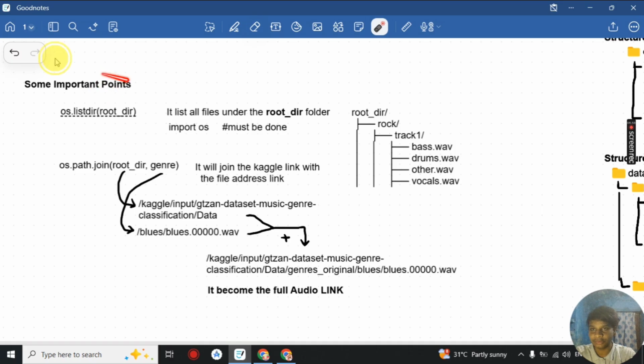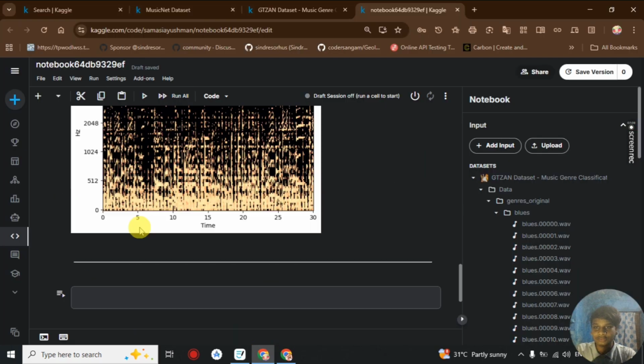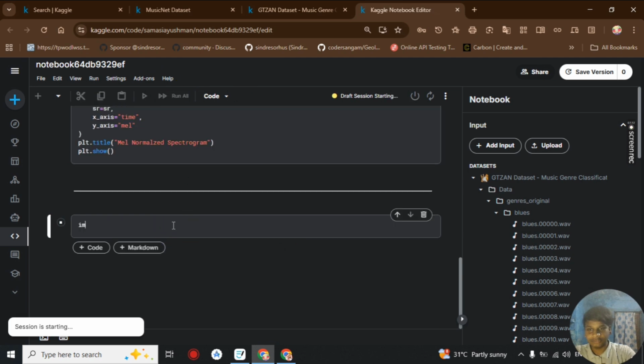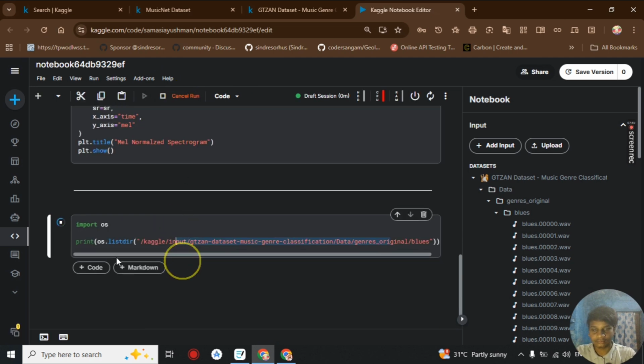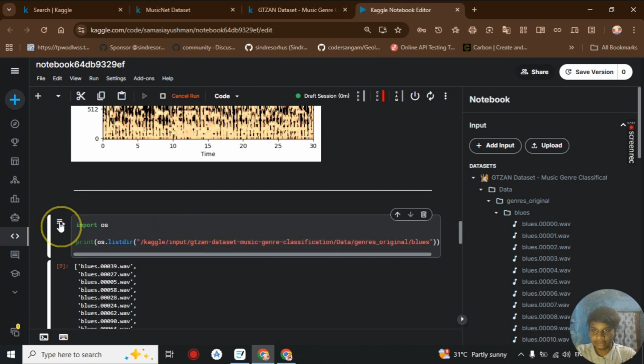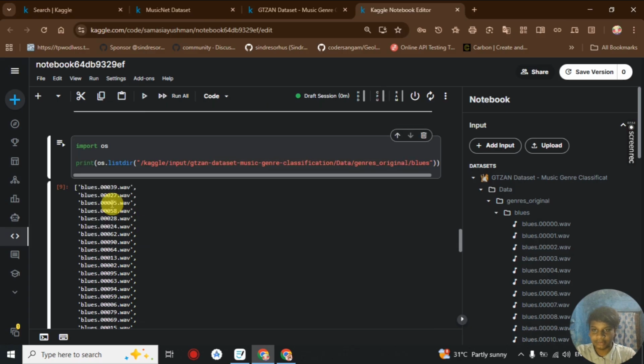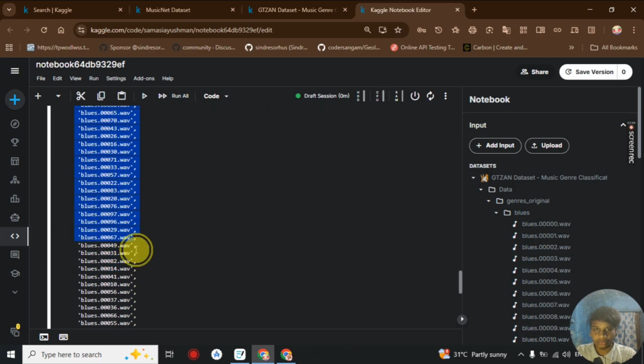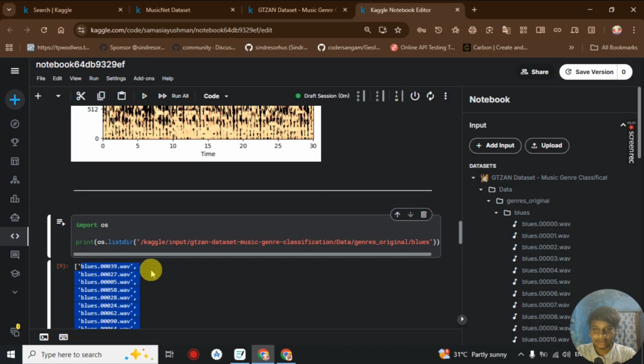Also, some important points: os.listdir lists all folders under the root directory. If you write os.listdir and pass the path, you will see all the folders and files it lists under that specific path.